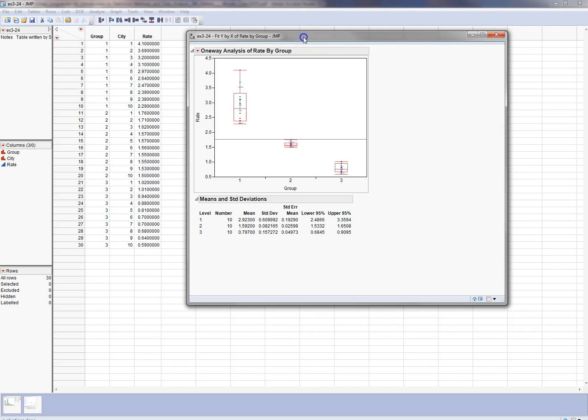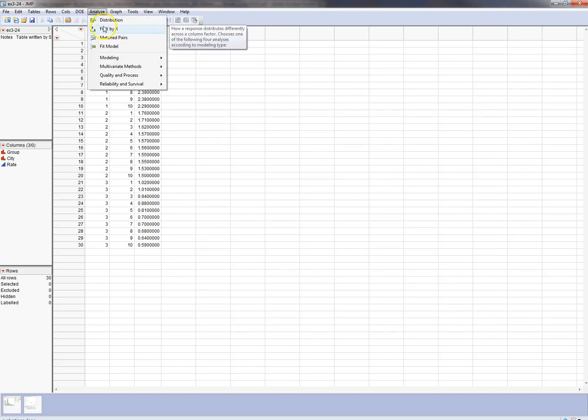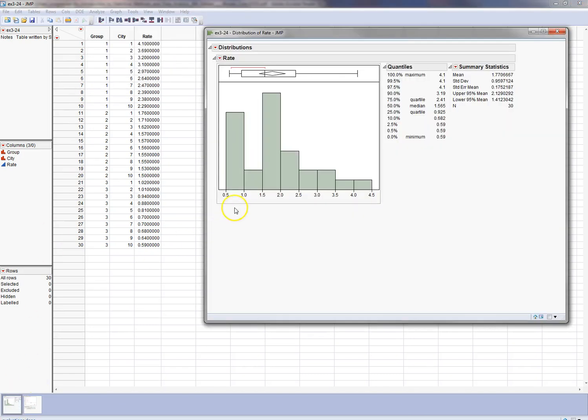Okay, and so this is a way to look at data in a group by group case. Again, I did that under Analyze, Fit Y by X. My first analysis was Analyze, Distribution, and it looked at just the rate by itself, ignoring what group it came from, and the overall average rate was 1.77.